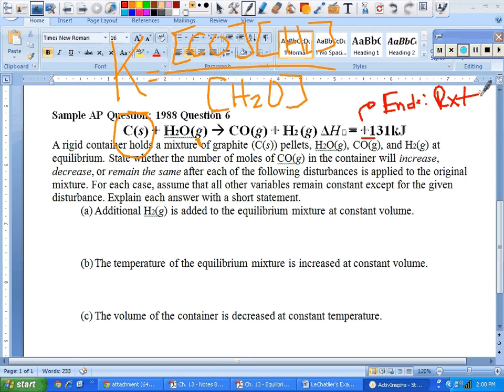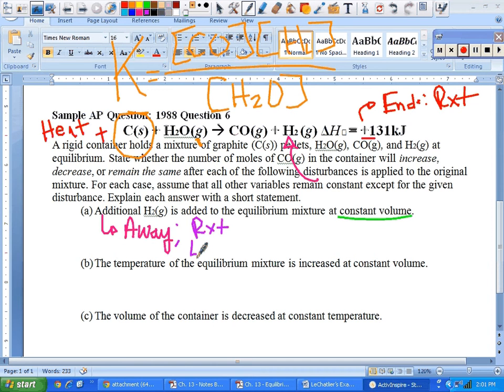The heat factor, okay? All right, so here we go. An additional H2 is added to the equilibrium. Now, here's the deal. At a constant volume. So is your pressure going to change? No, so there's no shifting because of that. So we are adding. So what do we do from an addition? We shift away. Now, which side are we adding to? Products or reactant side? We're adding to the products. So since we're adding to the products, how are we going to shift? We're going to have a reactant shift to the left. Okay? So that's why, because we are adding to the product side. How is K affected? K is constant.